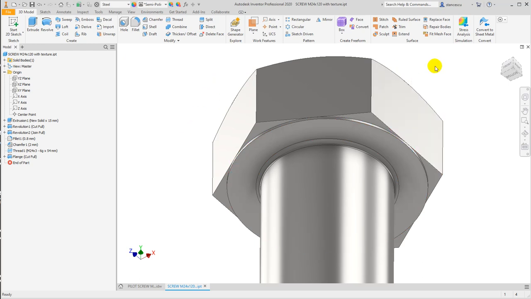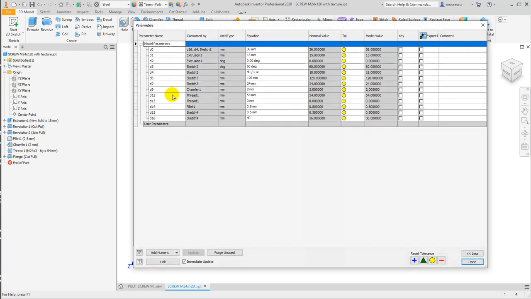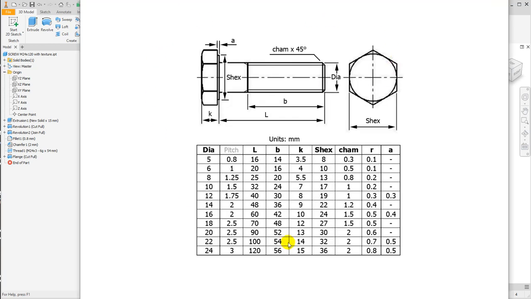So the next step is to edit the parameter table to put here all the names from our table. DIA is metric 24, L is 120. You remember from yesterday. B is 56, and so on.